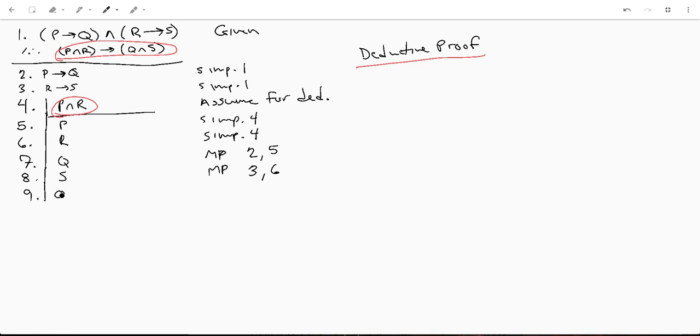But now we're going to say Q and S by adjunction. Or again, you can say conjunction, doesn't really matter. And this is going to be of 7 and 8. And then we can actually exit our subproof here because we have shown this implies this. So P and R implies Q and S. And this would be either arrow introduction, yeah, that's what I was thinking earlier. This could be either arrow introduction or, I think a better way to write it, to be honest, would be just by deduction. And then cite your lines. So that would be 4 through 9. And then put your token box and you should be good to go.